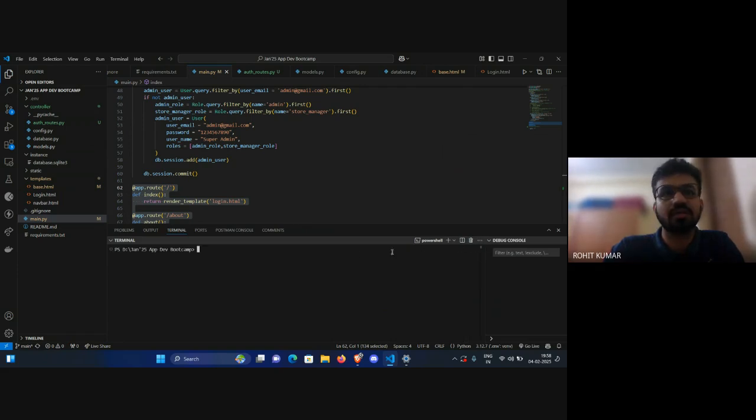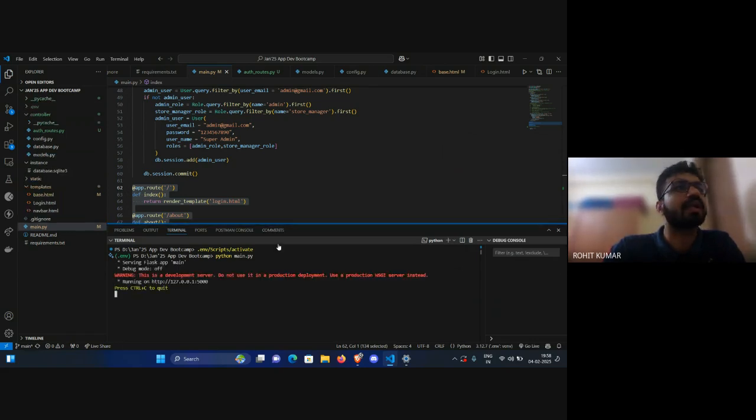Yep, I'm at my folder directory. I'll activate my virtual environment with .env/script/activate, and once my virtual environment is active, now I can run my python main.py file. We'll see if there are any errors. Yep, it has run now.